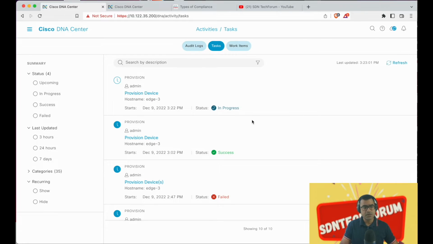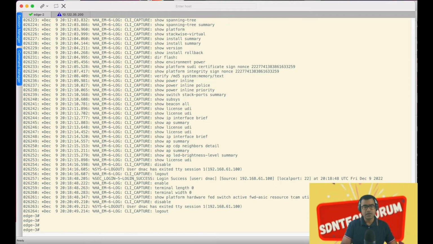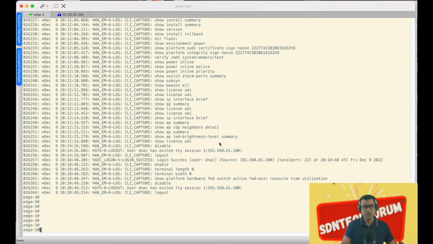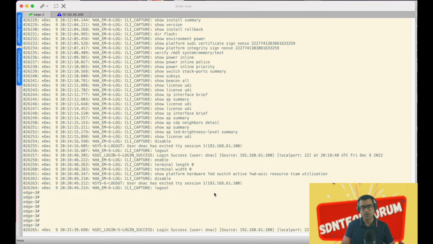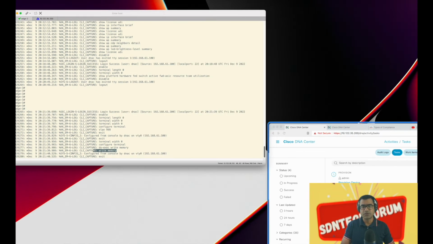And at the same time, what we can do is check on the device itself. DNAC should momentarily log in and try to push that VLAN configuration. As I speak, you can see conf t, VLAN 999, exit, and also write memory. So that's the beauty. You don't have to configure write mem when you use template editor. Again, we have spoken about that in our video. All right, so by now, it should be success.